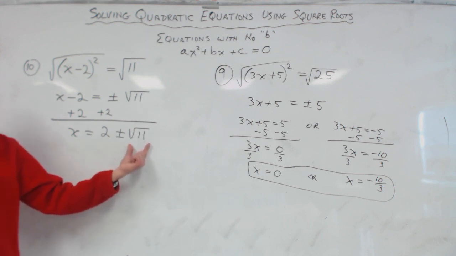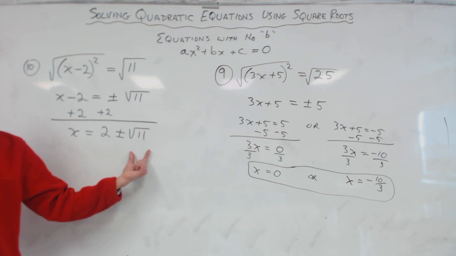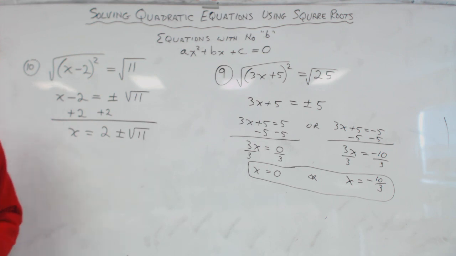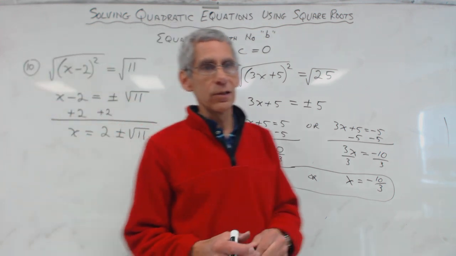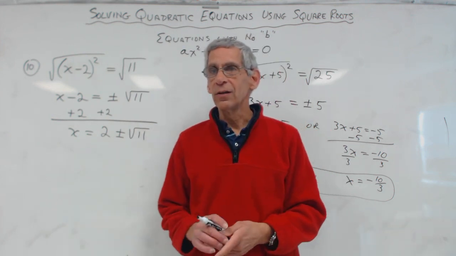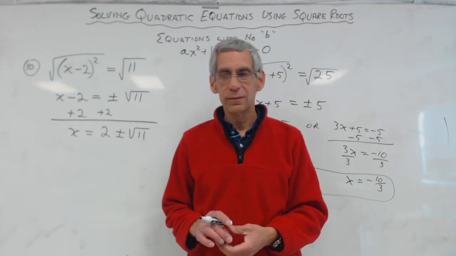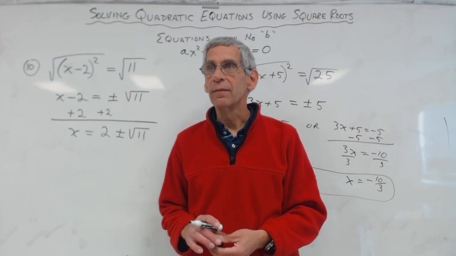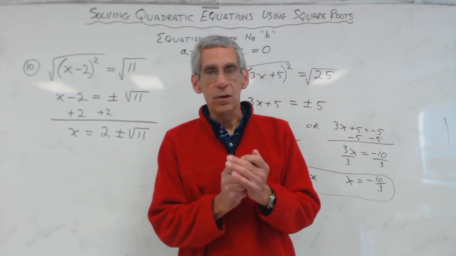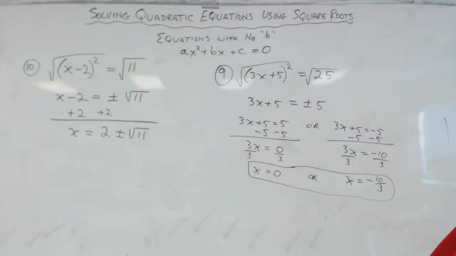If I got an approximate answer for the square root of 11, it would be an approximate answer. Does that make sense? Fist of 5. You guys clear on this? Did I lose you guys? No. Really? Okay. All right. So I'm going to stop this.